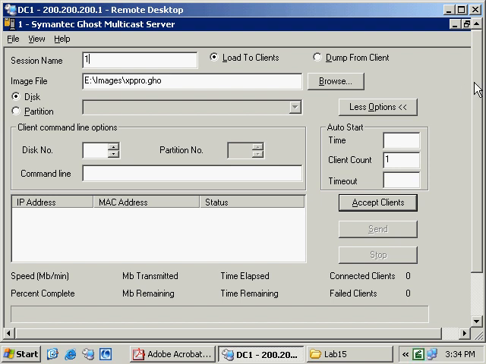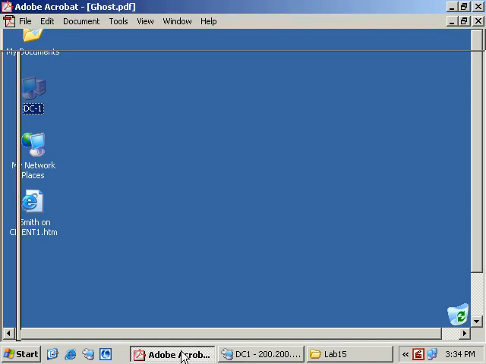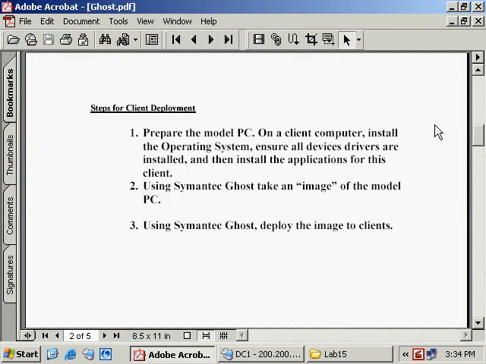Now, what kind of a strategy should you use for Ghost? What I would do is the following. I would have what is known as a base image that everybody needs. And then once a base image is installed, you can either A, use group policy objects to deploy applications as needed. I'm going to exit out of this. We're done with this. I would use GPOs to install applications as needed. That way, the right user will get the right application. How do you perform application deployment using GPOs was a topic of discussion in Lab 14 series of Active Directory.